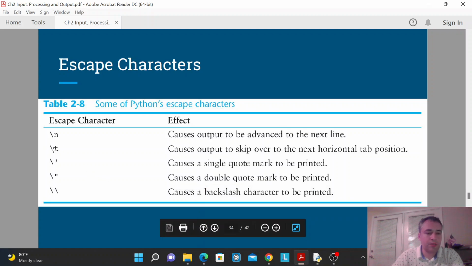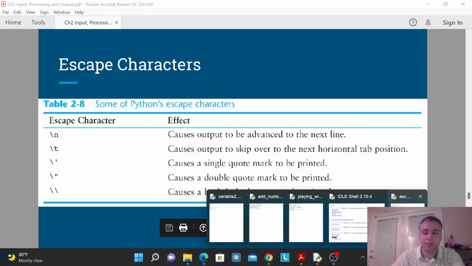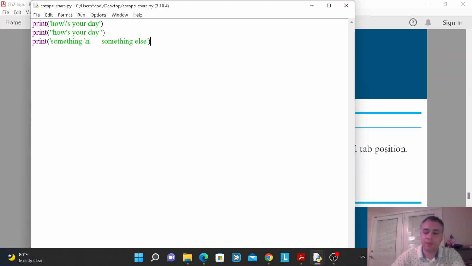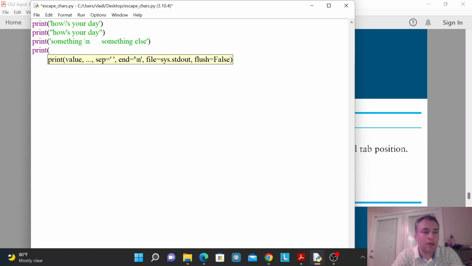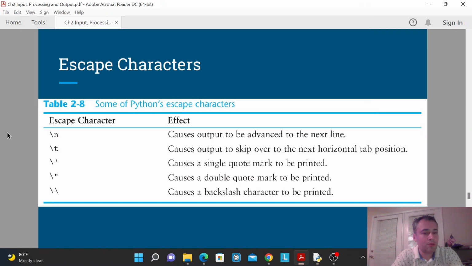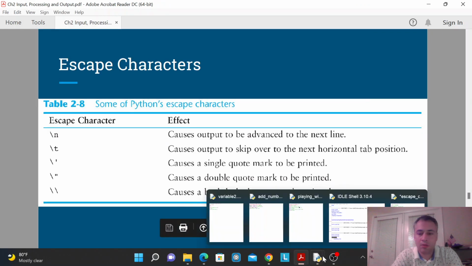Tab, maybe you'll see it on quizzes, it's not very often used. I'll create an example for the tab here, print. First of all, I need an example for slash.